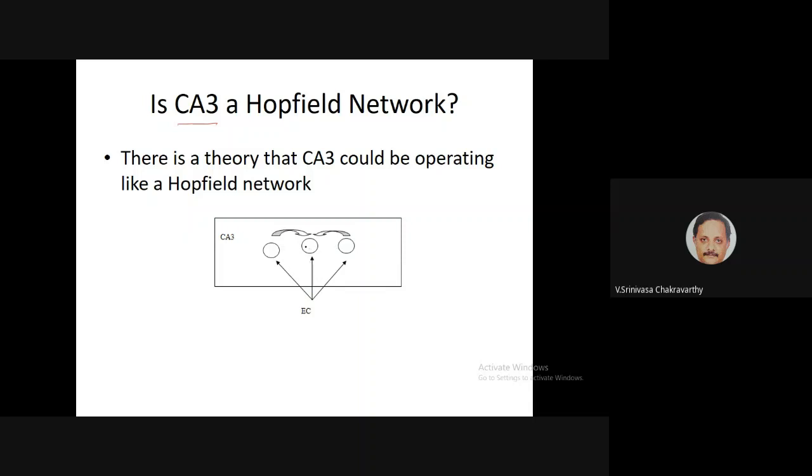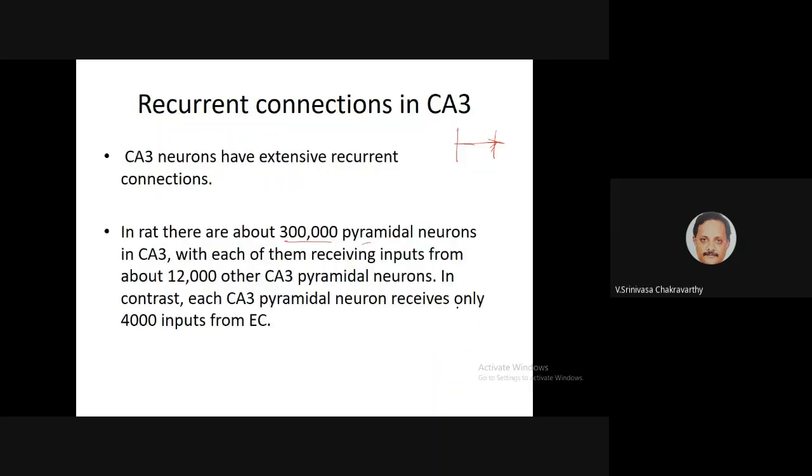Okay, so you can even understand this if you take the ideal Hopfield network. A given neuron receives input from n minus 1 other neurons in the network, but it receives only one input, I_i, as external input, and receives n minus 1 inputs from lateral connections. Of course, the hippocampus is not a fully connected network, but in general you have a tendency to have more lateral connections than external input, which is natural if you have a strongly recurrent network.